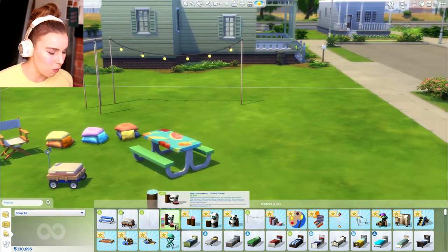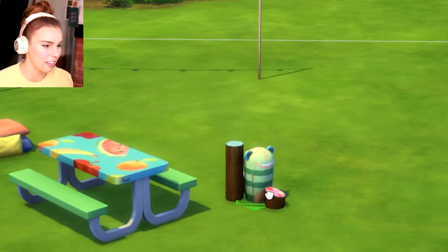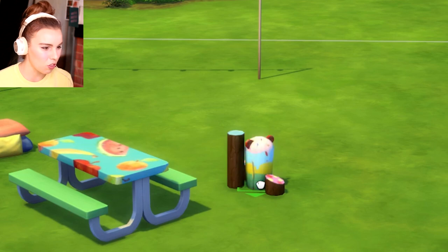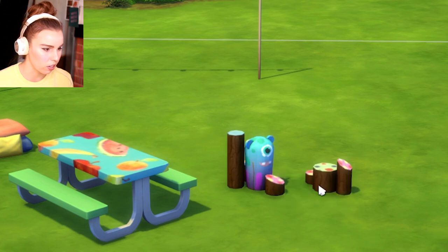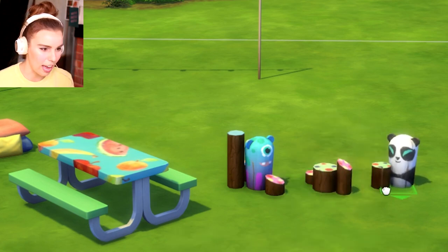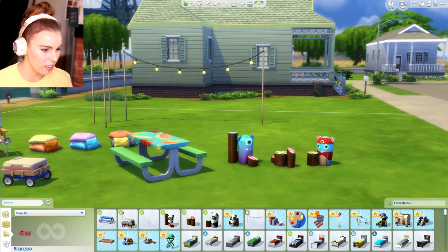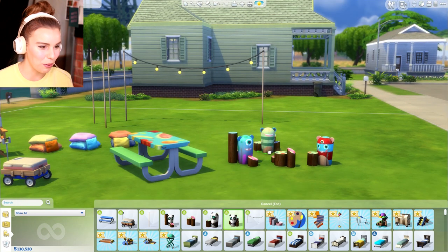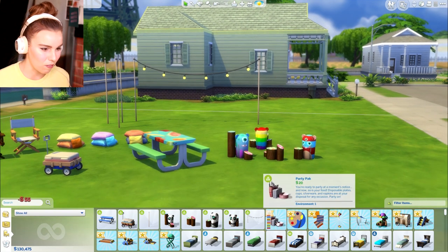So that's exciting. We also have these, Mr. Stumps Part 1. Really cute little characters. I think these are really awesome objects. And it makes me just want to go buy tree stumps and paint on them. Does anyone else feel that way? Because I'm just ready to go to some Bunnings warehouse. Bunnings in Australia is like your handyman store. But these are the cutest characters ever. I love them. Where's the rainbow one? Oh no, no, no. Okay, I like this one. Let's keep this one. So there's a few different kinds of them. I wonder if Kimmy from The Sims Studio did the artwork on these. Whoever did, they've done a great job.